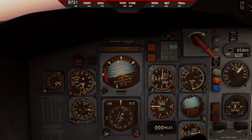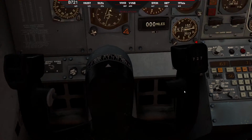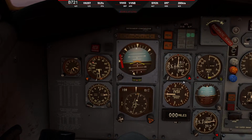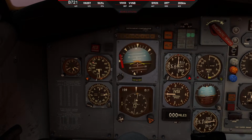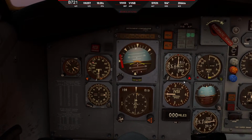Speed is good. Real quick, what's my wind at Civa? Wind is 163 at 7, so not bad at all, really. So we're going to have a little bit of wind from the right. All right, so now it's pretty much 105 bearing 2. So we're pretty much on it. Just like that. With a little bit of wind from the right, we're going to have to put our heading past 108, or else we're just going to get pushed off of it. So we're pretty much inbound bearing 2.